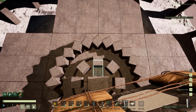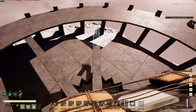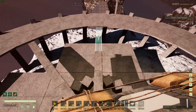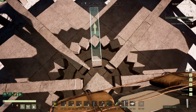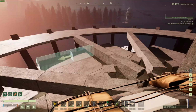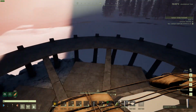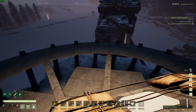Got our eight-sided, and we're just gonna go 2 out from here. Watch me build this because it's not that long. Alright, so we get to this point, and now what we're going to do is put our floor plates. I guess I didn't need to jump down. I could have stayed up on there. Actually, you know what? I'll meet back here in the morning because it's getting dark, and we'll do the rest of this with some daylight.